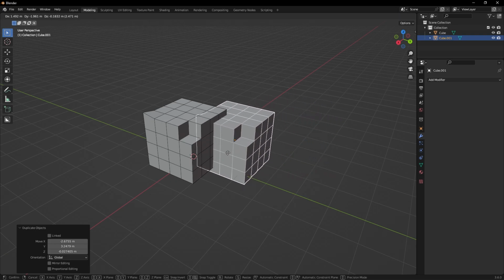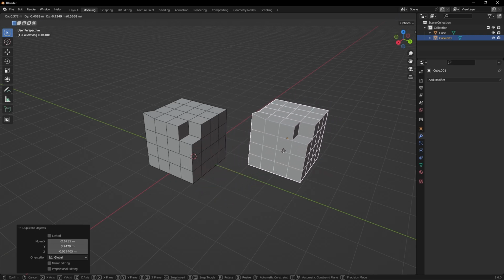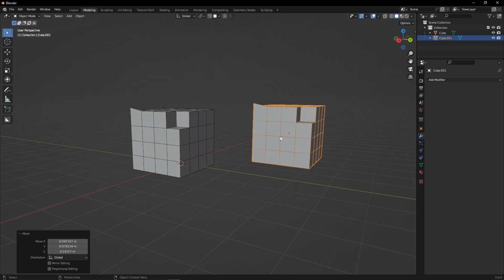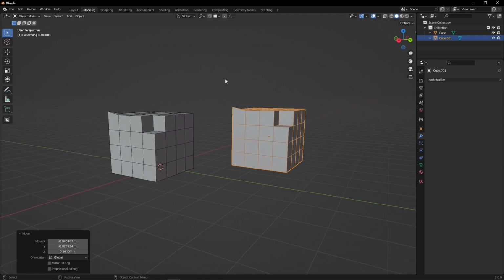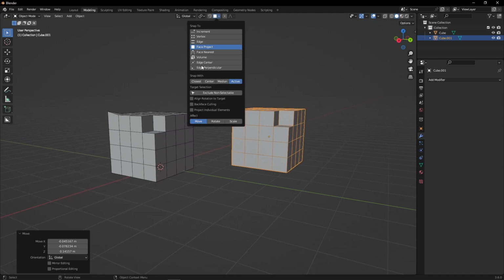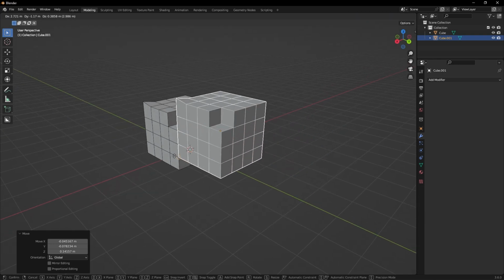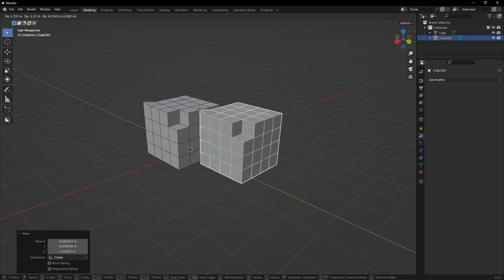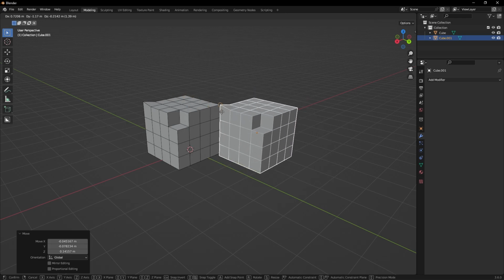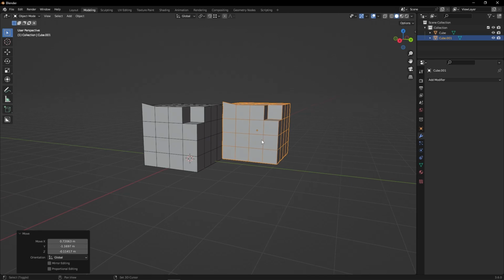Sadly, in object mode, you can only snap accurately using the origin point. Otherwise, you actually have to use, let's say, this vertex and closest option, and it might snap where you want, but it's very unreliable and quite imprecise sometimes.